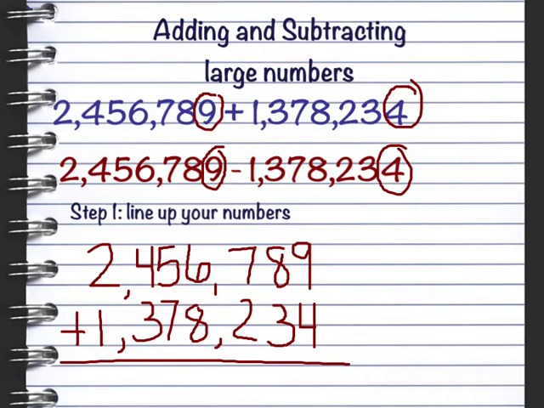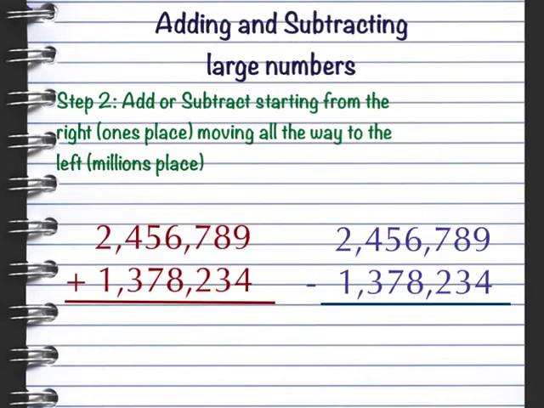What I'm going to do here is I'm just going to say, this can be addition or subtraction. And on the next page, we're actually going to do both of the operations, but I just don't have enough room on this page to line them both up. So this lesson is already assuming that you know how to do regrouping and some borrowing. So we are going to add or subtract starting from the ones place, moving all the way to the left in the millions place.